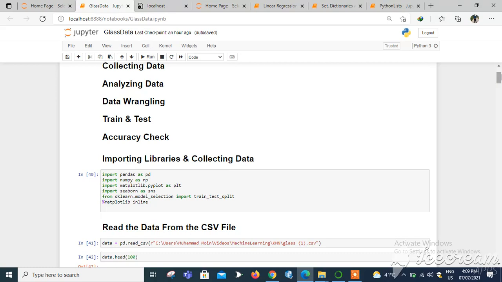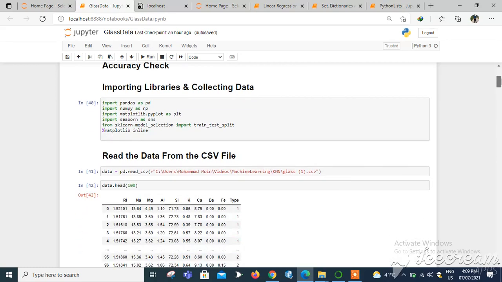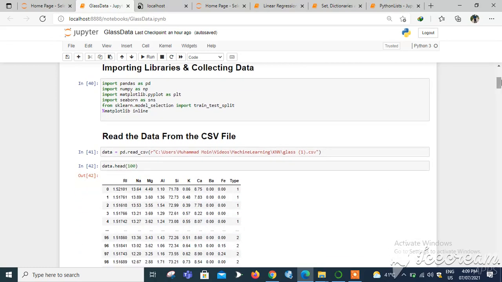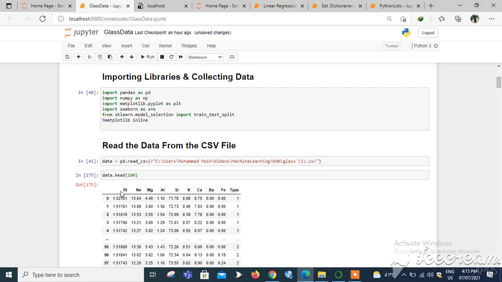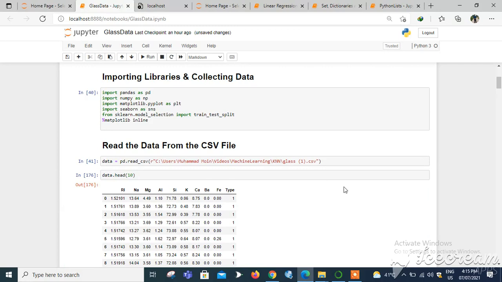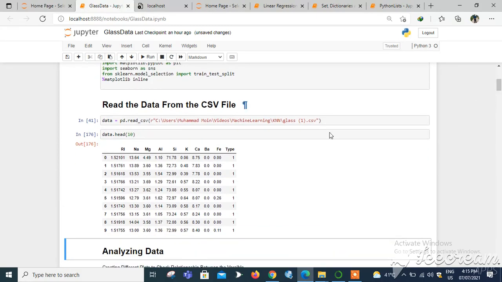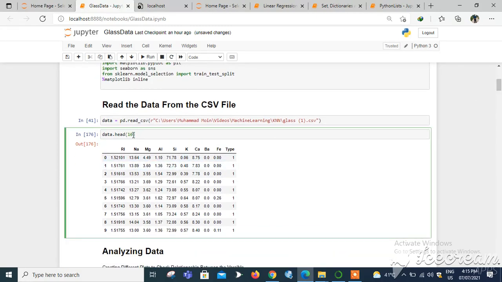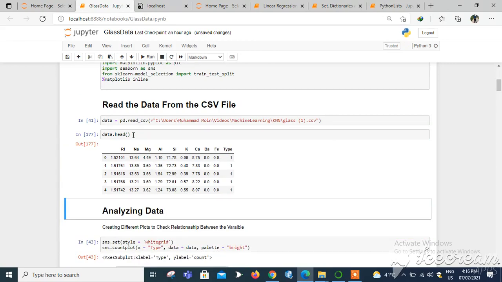So after adding the required libraries, if you have a CSV file, you need to retrieve the data from the CSV file. If you have a JSON file or data in any other format, you just need to read it from the specified file. So now you can check the data. I have written 100 here. You can just write 10, and you can go through the first 10 rows as well. And if I leave it empty and don't write anything here, it will give me by default the first 5 rows.